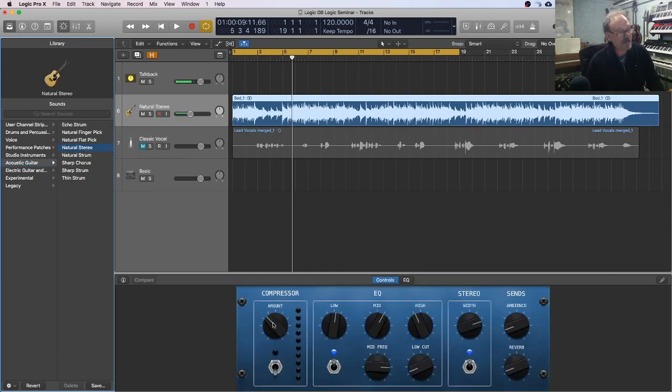Now, if you look down here, it's very much like the one we had on the voice. Here's your compressor. So we're going to kind of even out the loud and soft. Here is the EQ, so we can brighten it up, make it a little more edgy maybe in the mid-range. And then here we have a stereo width, which is going to make it sound wider. Now, I don't know if you're going to hear all of this over on YouTube, but I'll turn these off and we'll play with them one at a time again.